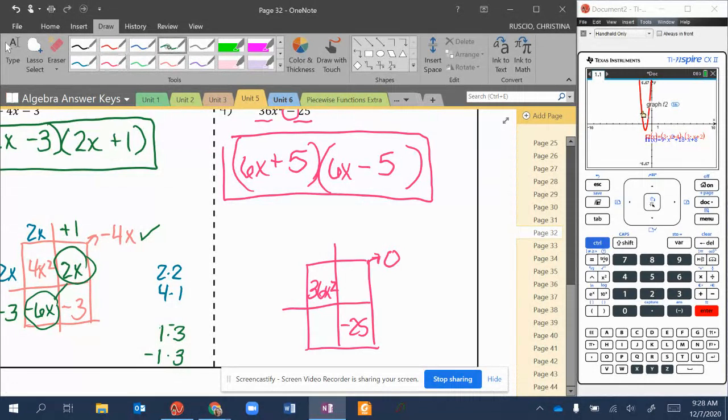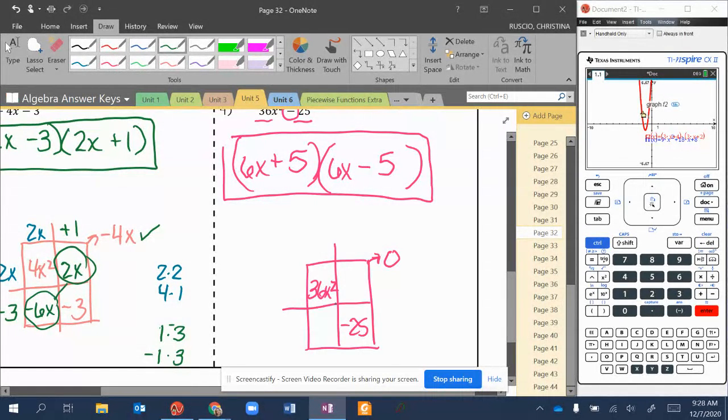But some of you are learning why this works. Well, because we're trying to find things that cancel to be 0. And the only way that these will ever add to be 0 is if it's the same number, one of them is positive and the other one's negative. So in this case, this would have to be a 5 and a negative 5 to multiply to negative 25. And here, 6x times 6x is going to force these two numbers to be the same, right? Because if we use like 36 and 1, or really like 9 and 4, these two would not cancel out to be that 0x that we wanted.